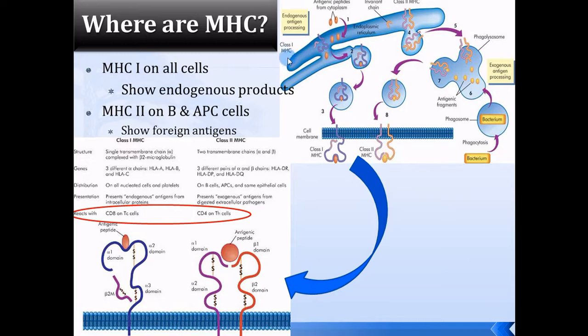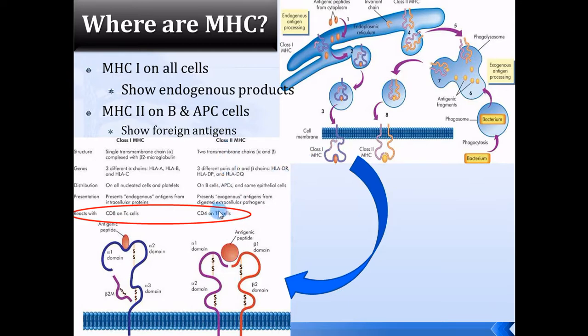Right? And we're not quite here yet, but I circled something that's kind of important. So when we talk about T cells down the road, you want to remember that these different T cells, if it's a CD8 T cell, it binds to MHC1. So the moral of the story here is that CD8 T cells are what we call cytotoxic killer cells. Right? Those will bind to anything that's making endogenous products. It'll find a cell that has a virus in it and it's saying, kill me, and puts that little MHC1 on the surface. Cytotoxic T cells will kill it for it. Turn on apoptosis. Right?